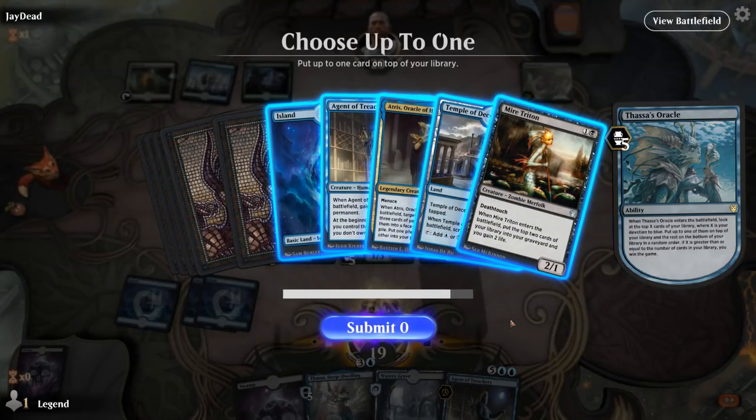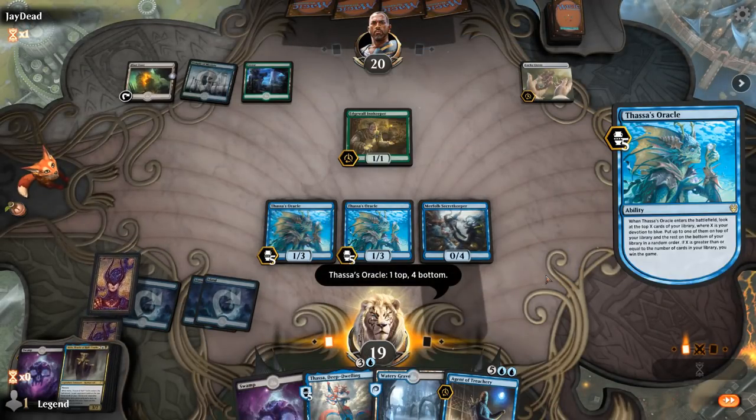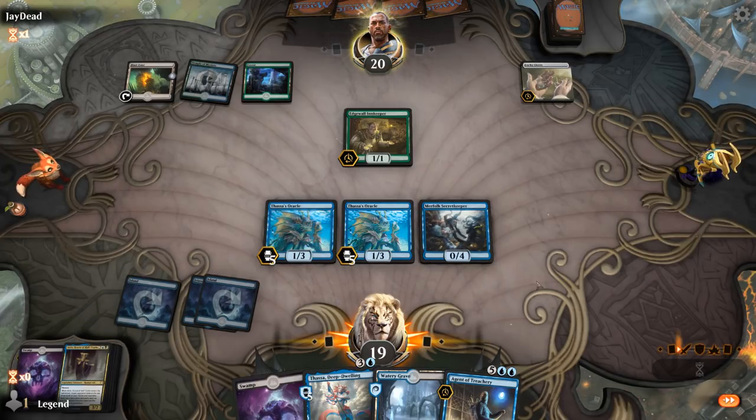And then what do I want? Atris would be okay to go with Thassa. Don't need another Agent. Yeah, I'll take an Atris. So turn 4, probably play Thassa, turn 5, Atris, and then I'll take it from there.